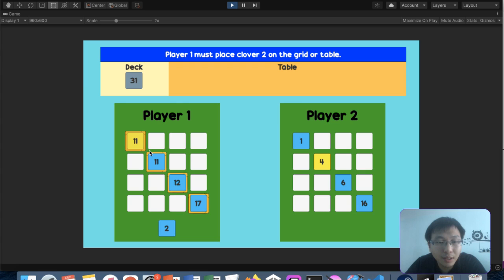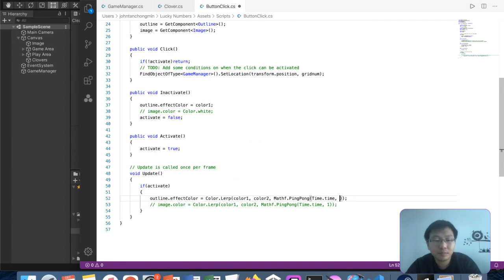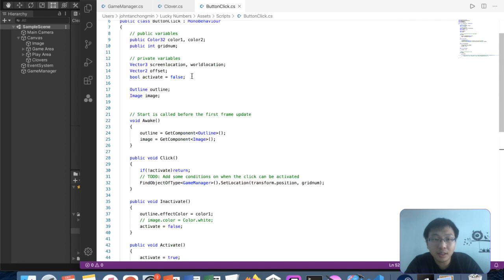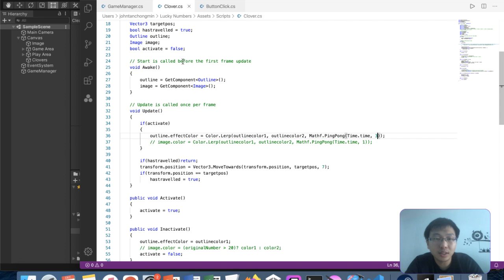Looks good. If I just went to the glowing state, it was much longer than I expected it to be. Yeah, maybe what we really need is a time scale. Let's just have a time scale here, and then we would have a public float time scale, maybe 0.2, so that we reduce the time needed.